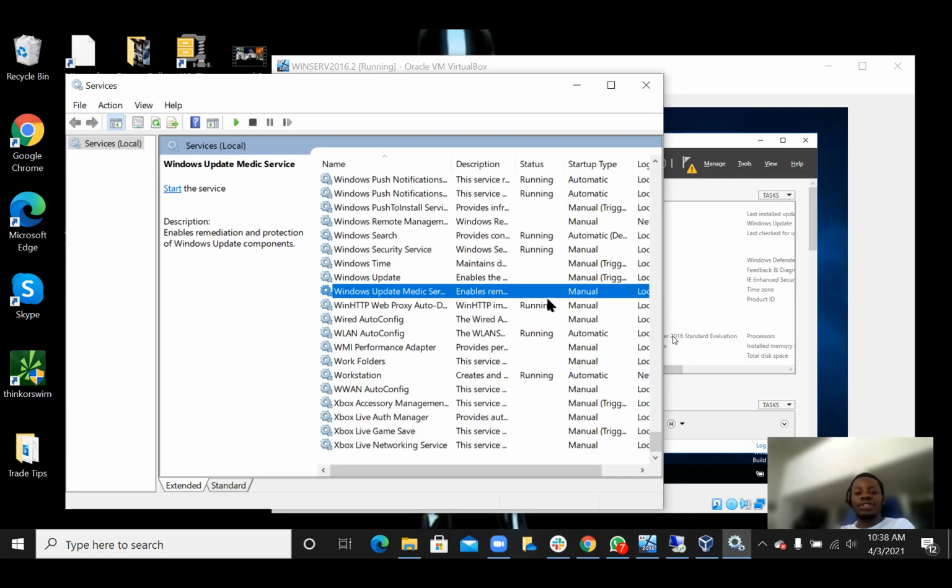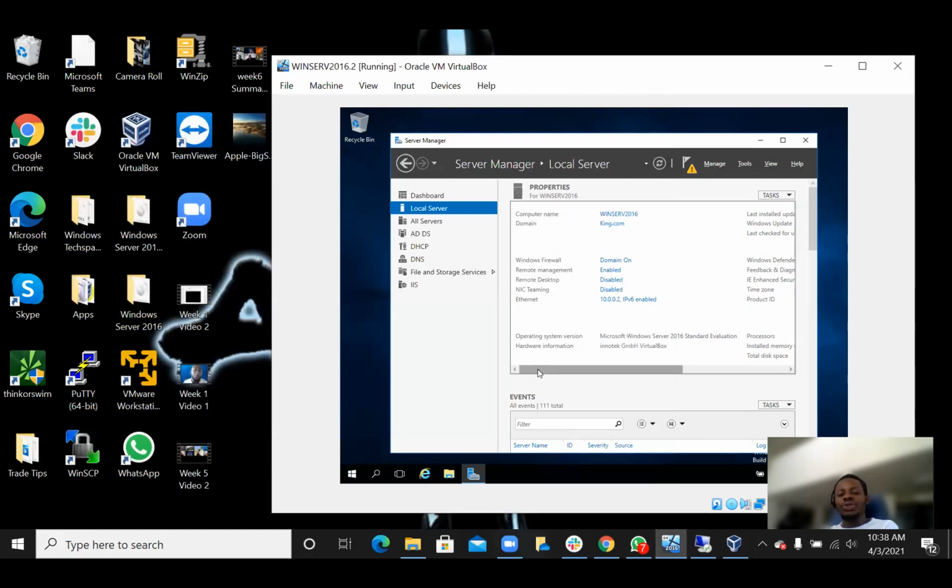So you don't necessarily have to turn on the services. But when you go into more detail, like when you're working in a working environment, there's going to be a time that you go in there and turn on a service. You can turn it off, turn it back on. But those are just services I was showing you guys.